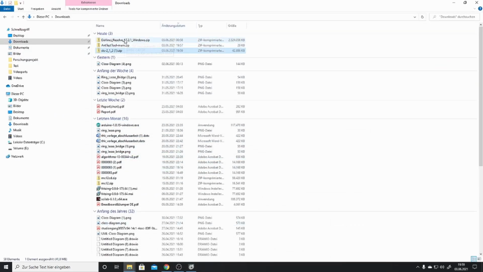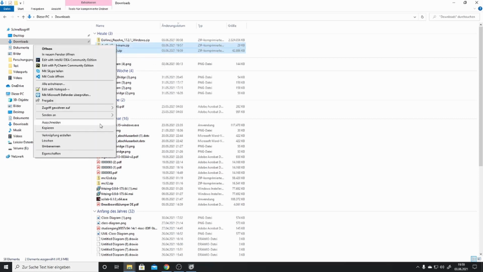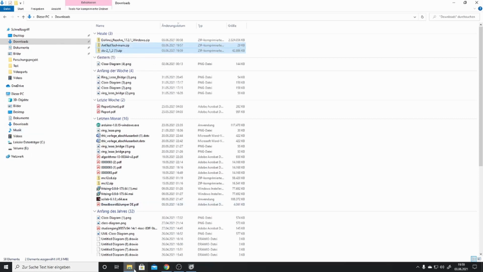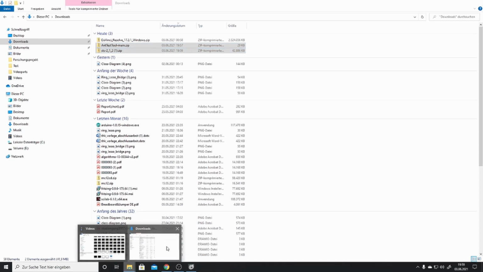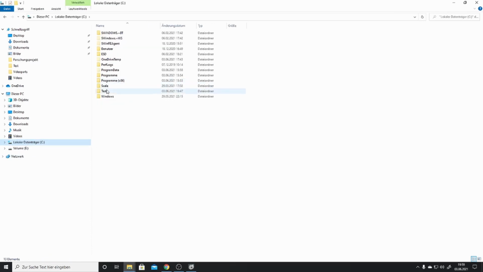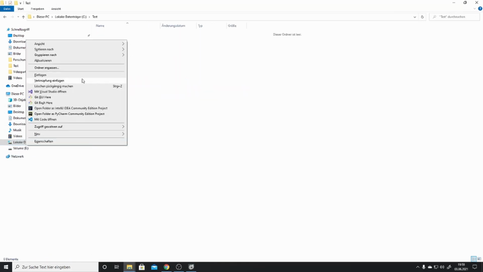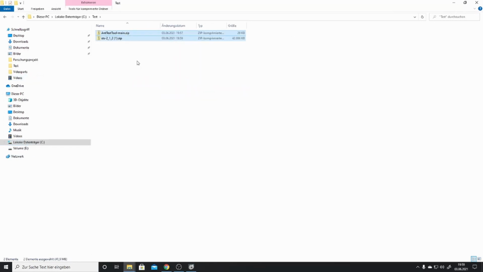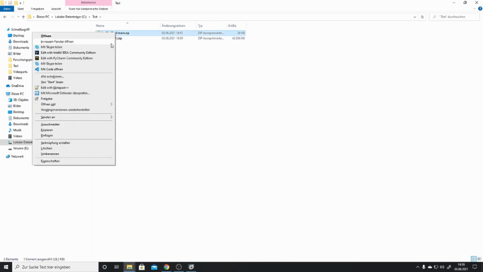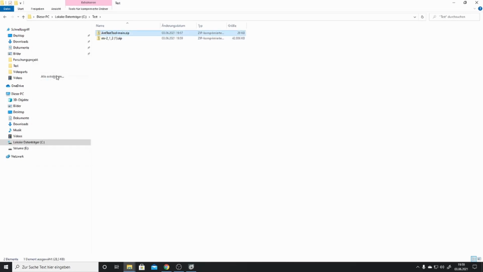So we're just copying the STS and the AntTestTool, and we're placing it in a folder where we want to have it. So I will change here to my test folder, copy it there, and then I will unpack this. We have it.